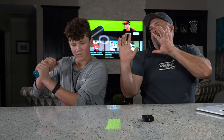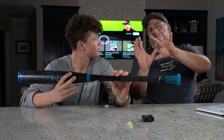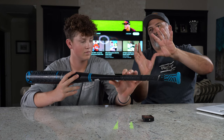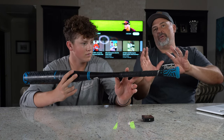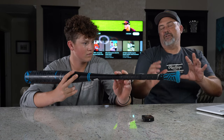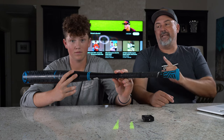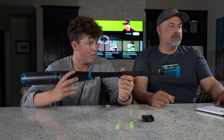It gives you enough mass at the end, and that's the key. You need enough mass at the end to be able to send the ball, but you've got to be able to get it there. If you can't control that mass at the end, you're not going to hit the ball. You need to go to a more balanced bat that gives you more control. When you hit it, that sucker is hot. It hits bombs. So the Easton Encore Hybrid, the price point is?